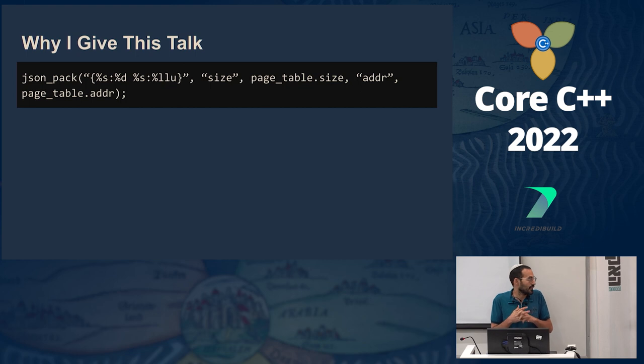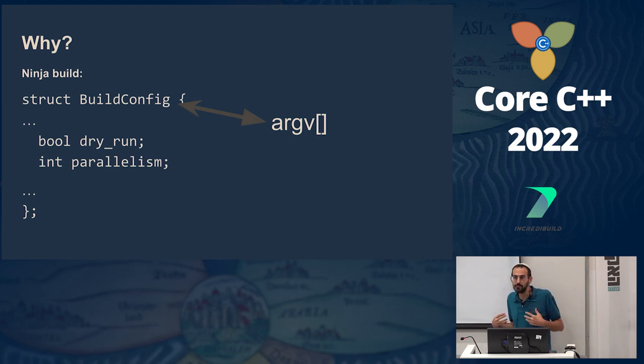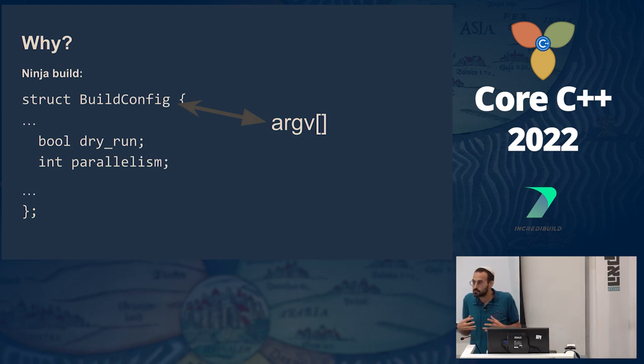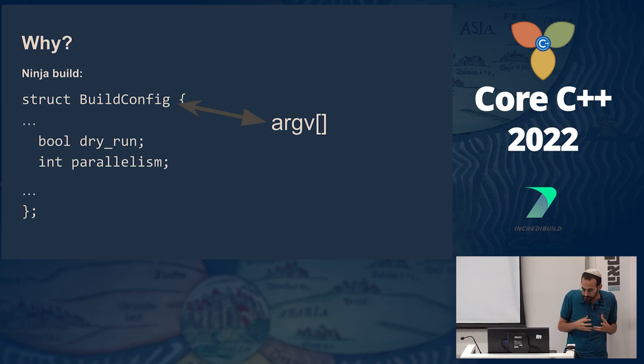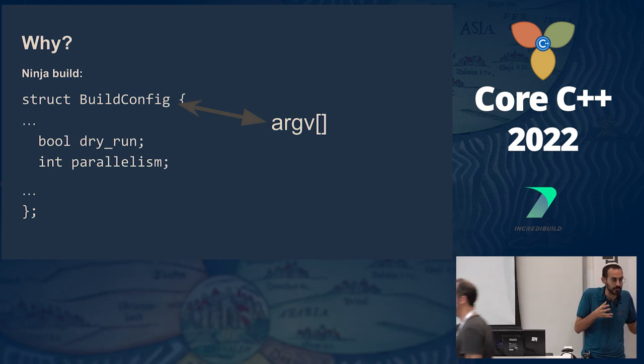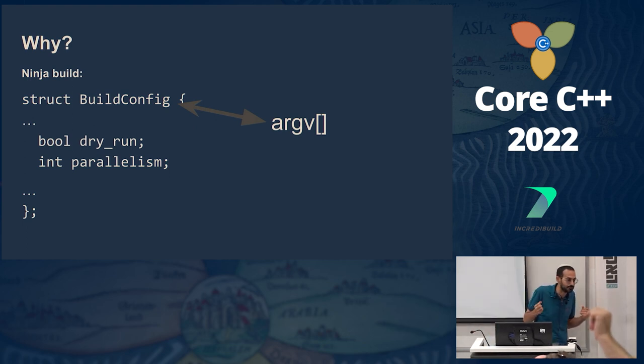So I had to think over how we make that better for C++. How can we improve on that? And before I start to think of how to do that, I want to understand why I want to do that. I want to make sure I'm not solving an esoteric case that wouldn't matter for anyone. So I was thinking, what kind of applications use serialization? And I noticed that actually every big project I've worked at in the past uses some form of serialization. It took a C or C++ struct and made it into an array of bytes which are usable for other parts of the system to consume, and vice versa.